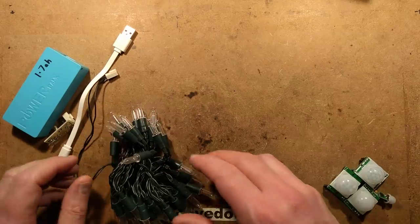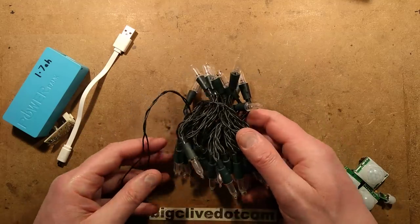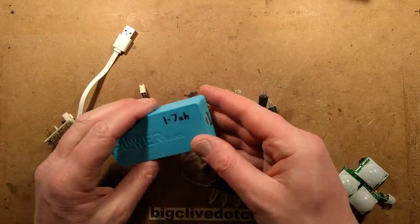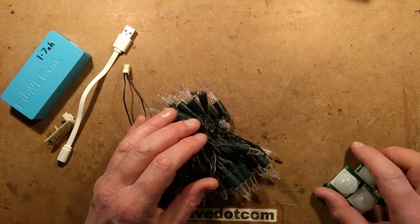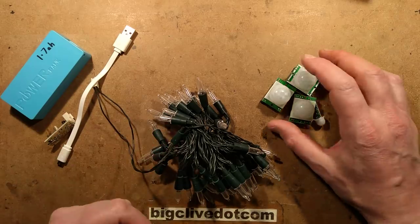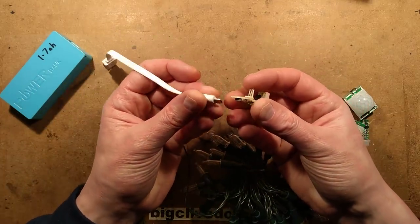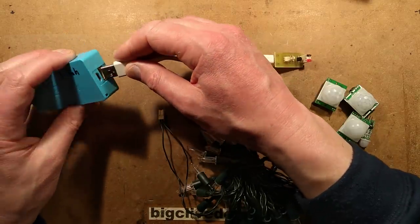I think it's time for a project. The project I've come up with is a little adapter for LED strings of lights, because I've got various sets of these around the house. I've got a couple of 10 ohm resistors in series with USB connectors and I plug them into USB power banks, but it would run them for much longer if I used passive infrared detectors. So I came up with a little circuit board that you can plug a micro USB into — my new favorite micro USB connector, because it's dead easy to solder — and you can plug it into a power bank.